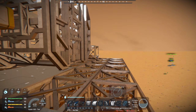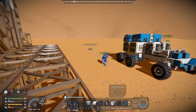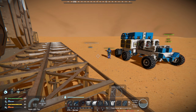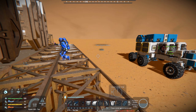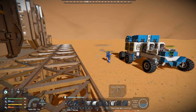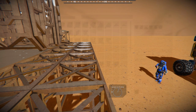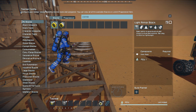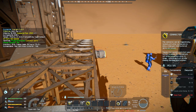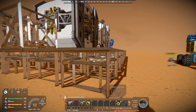I think we need to get a hydrogen engine and an O2H2 on the base, plug in so that the rover can get the base functioning, and then the base can run on ice for the foreseeable future. Okay, so we just need a connector here. I don't know if you want to plan out an actual dock, or do you just want to make a hacky version for now? For now, we can go hacky version, and then we can always change it.